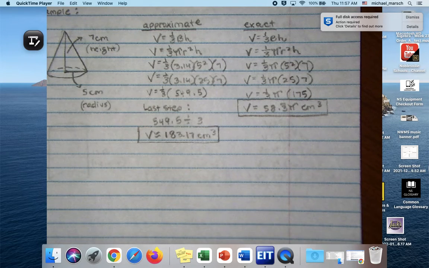Okay, so if you go to Canvas, there's a couple practices. One is on cylinders, one is on cones. You're going to start that today. It is not homework. And then you'll have more time tomorrow to work on it. And we finish it tomorrow. You'll finish it tomorrow. So if you're not here, you know what to work on. Okay.